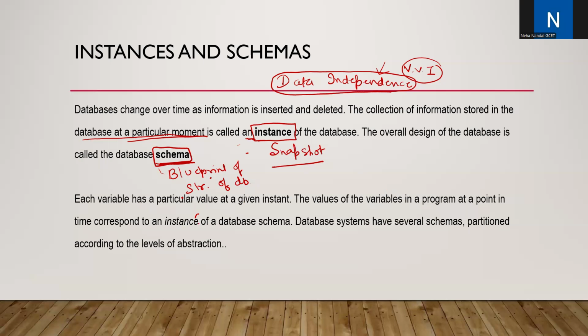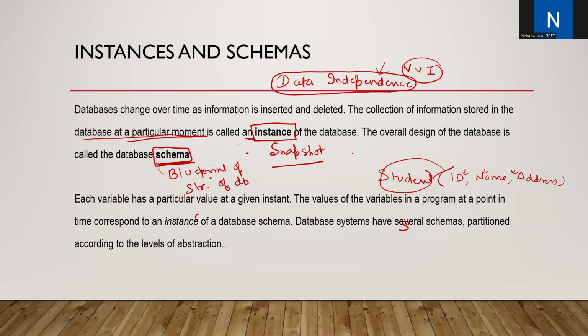Let's take an example of a student. Student is one entity. We will discuss in detail what entities are when we come to data models, but for right now, you can imagine yourself as an entity. You are a real object in the real world. Some object in the real world is called an entity. So right now I'm considering one example, student. The student is one entity. What are the features of the student that we have to see? The student can have an ID or roll number, a name, and an address. They are called attributes, the features and characteristics of the student entity.